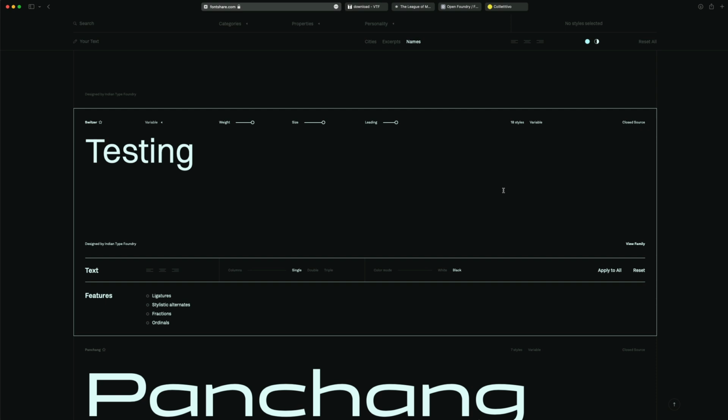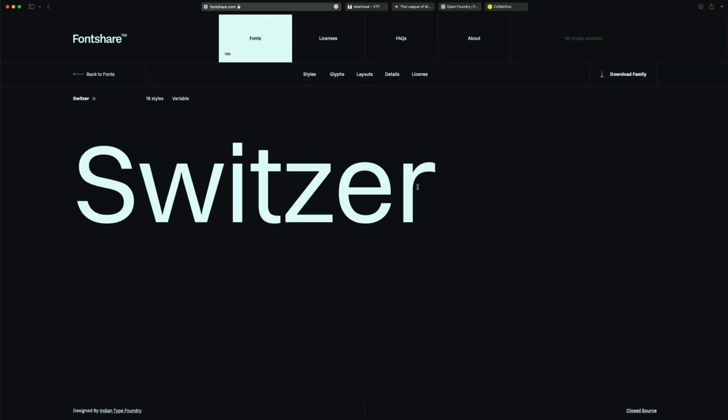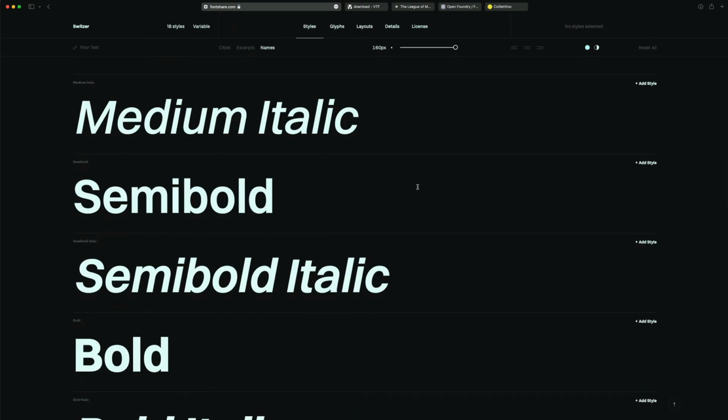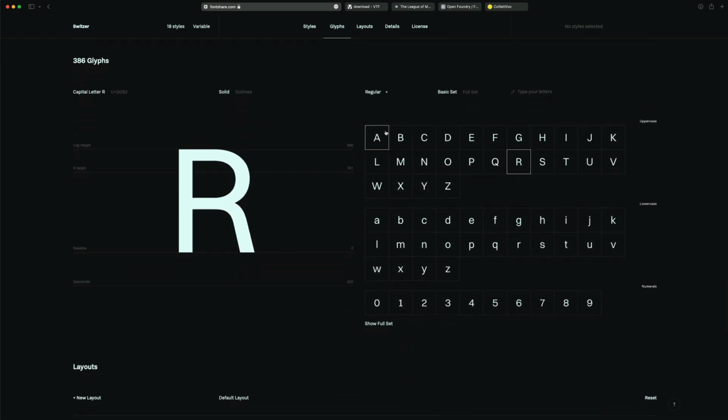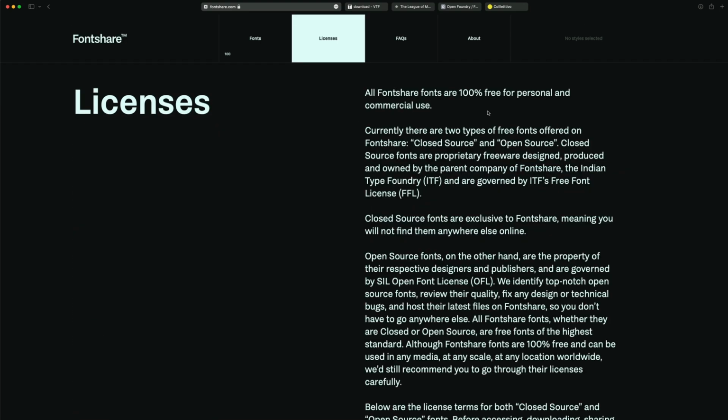On FontShare, once you found a font in the corner, just click View Family. They've got a nice big bold preview of the font, and then you can scroll down and look at the various weights. And even at the bottom, they have a glyph view where you can really get into the details of the type. So definitely check out FontShare.com. And of course, I'm going to recommend that you check out the licensing because there's different licenses and things change with time. So make sure you check that out for all the websites featured in today's video.